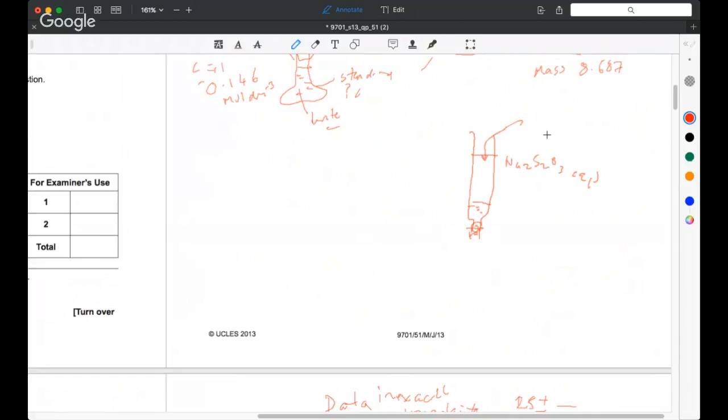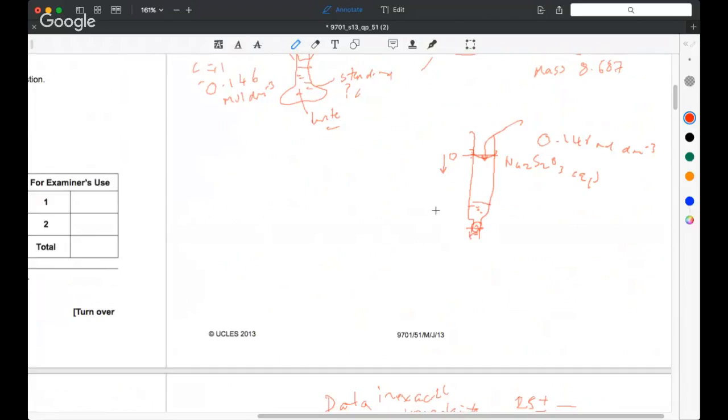And we know very accurately what the concentration of that is, which in your case is 1.46 moles per decimeter cube, because you're doing that calculation. All right, good. So that's all set up, and you must make sure that the level there is at zero or more, because if it's above zero, the scale stops, you can't measure it. And again, I've drawn that as a line, but you're looking at the bottom of the meniscus, and you're looking at it horizontally as well.